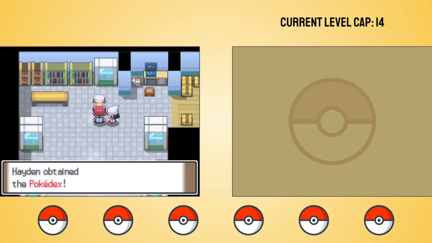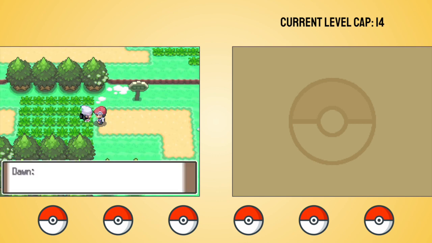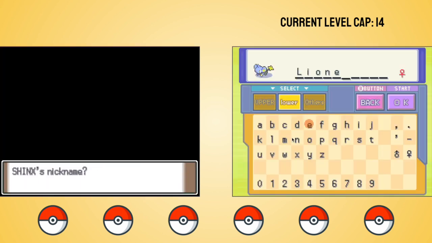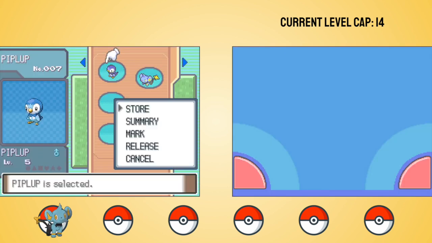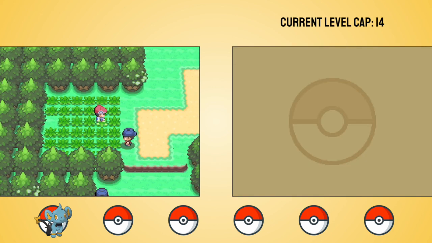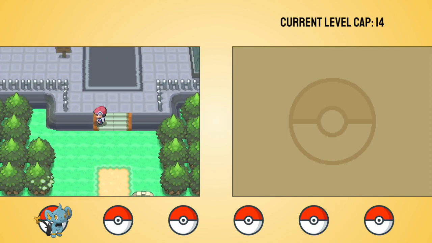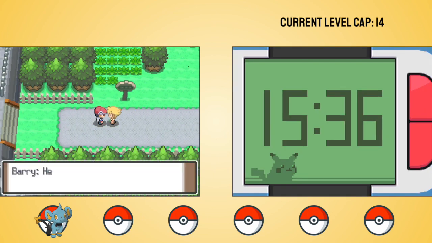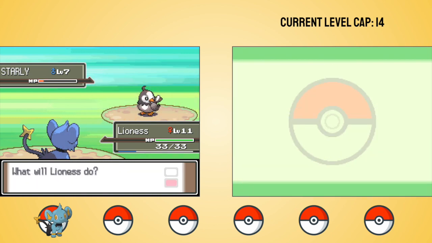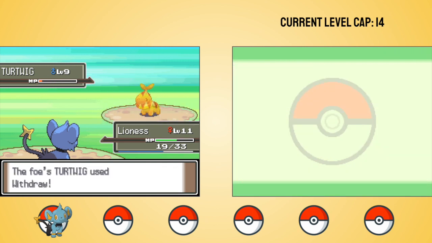I go to Sandgem Town where Professor Rowan gives me a Pokédex and the TM for Return. Dawn teaches me how to catch Pokemon, and now I can get my first Electric type, a Shinx, which I name Lioness. Now that I have Shinx, I put Piplup in the PC. I grind for a few levels against wild Pokemon and trainers to get Lioness to level 9 before reaching Jubilife City. The rival fight actually takes a few tries because Starly uses Growl to lower my attack and I can't switch out to reset my stats. I get up to level 11 before I can take him out.